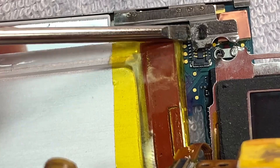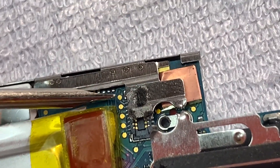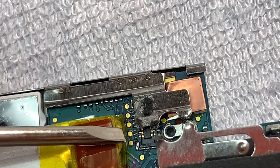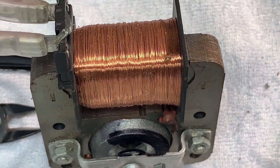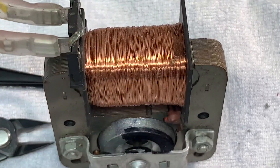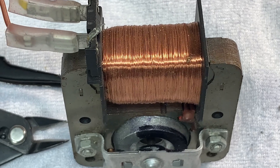So we have our flex cable out of the way. The connector on the board is just underneath this plate here. You can see these probe points on the circuit board itself — I've tested these, and for our hold switch to turn on you need to connect this probe point here to this probe point here. These two top ones are good spots to solder on to. To reconnect our hold switch, I'm actually going to use this copper wire off an old motor — a fan motor out of a microwave. This wire is perfect: it is enamel coated so it is insulated, but it is also very thin so you can route it through the body of the iPod and solder onto the hold switch without any issues.